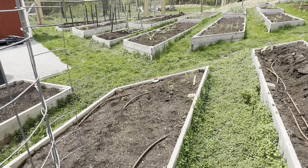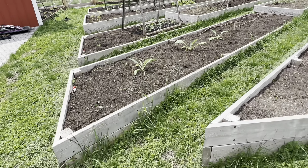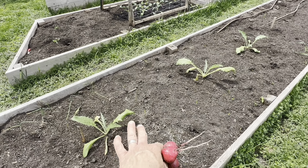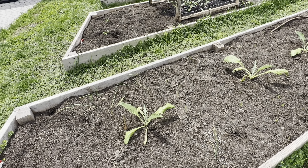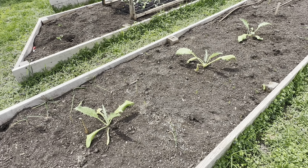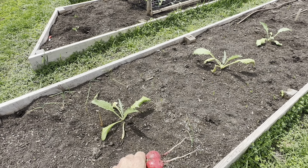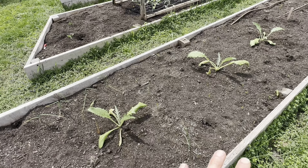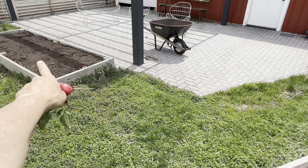And one other exciting thing we've got: we are growing artichokes for the first time. Not sure I'm going to get anything, but this is how you learn. So I started these in February sometime and hardened them off, left them outside as often as possible. They need exposure to cold to bud well. So stay tuned for more updates on those. And for those, I plan on interplanting a bunch of flowers on either side here to really fill that in. Flowers are going there. This is going to be a flower bed.